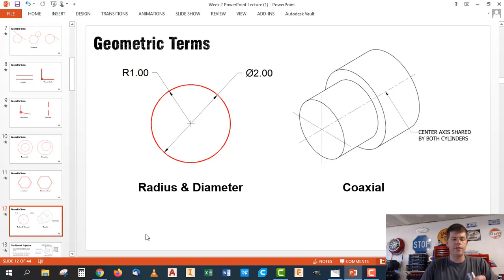If I line these things up, if I've got two cylinders, this is not coaxial, obviously. But if I line these up and make their center points match up, now I've got this object that's coaxial. I've got two different shapes of cylinders, two different sizes, but they share a center line axis in 3D between those two shapes. So think of coaxial as the 3D version of collinear, okay?